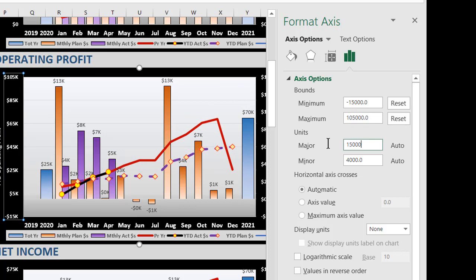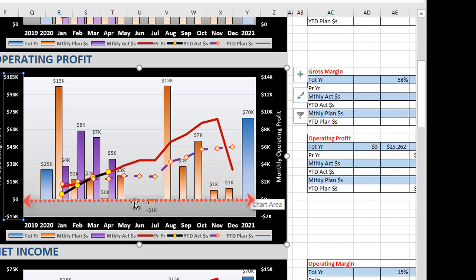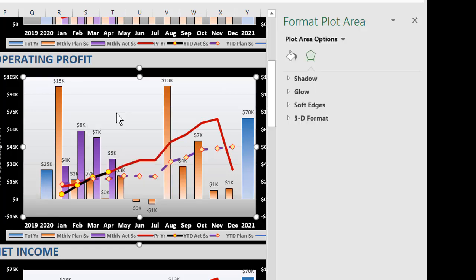it includes 0, because you can see right now with it at 10,000 it looks kind of funky. So then I hit 15,000 as an increment, so now the primary y-axis goes down 15,000 and then it goes up to 105,000. It includes all the data labels that I wanted it to, and you can see now that both axes are sharing the same x-axis here.